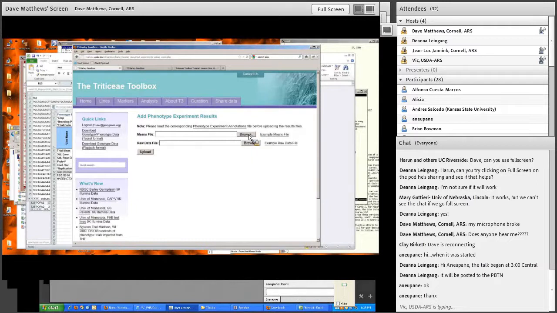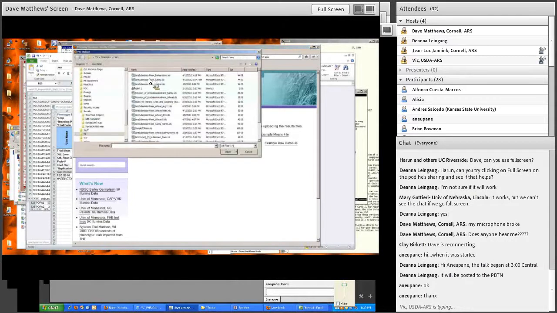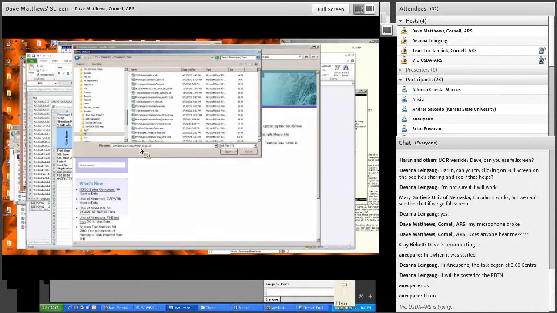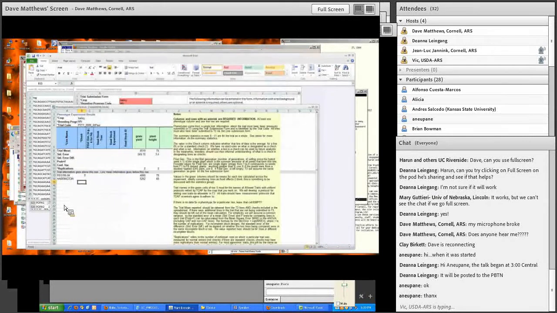Let's see, where did I store that sucker? I guess under this. Phenotype submission form. Okay. Let's try loading that.